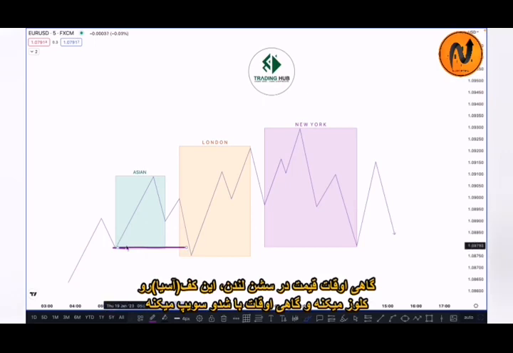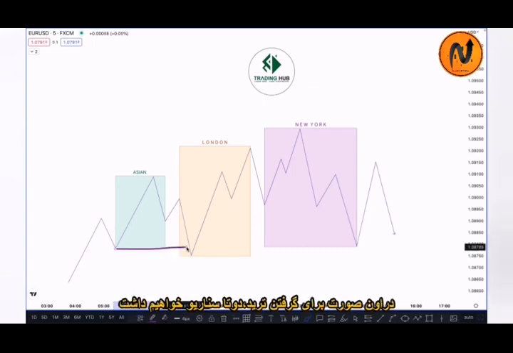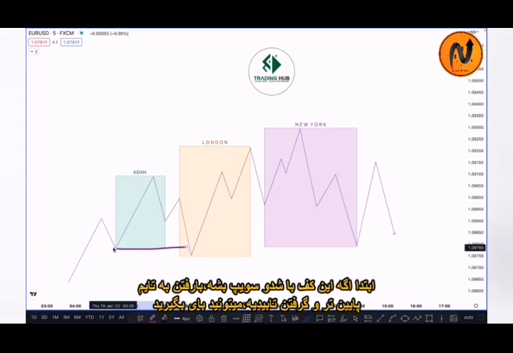Sometimes what happens is the market moves to open here and closes below it during the London session. What will happen if the market closes below it? You can simply buy here and sell here, but you have to remember two scenarios. The first scenario is here: if the market takes out this low but just sweeps the liquidity, you can switch to the 1 minute for additional confirmation, then you can definitely buy here.